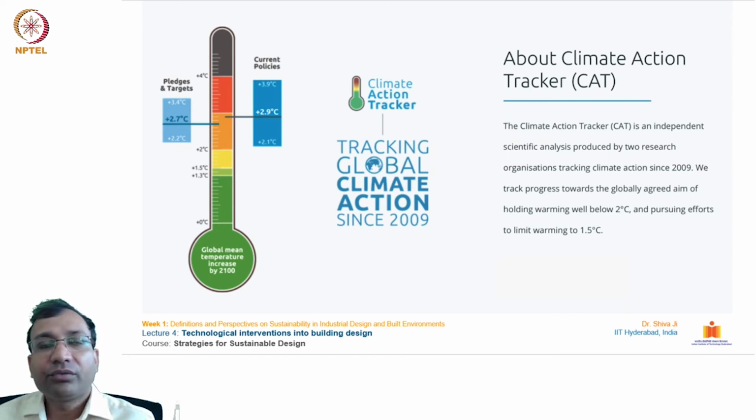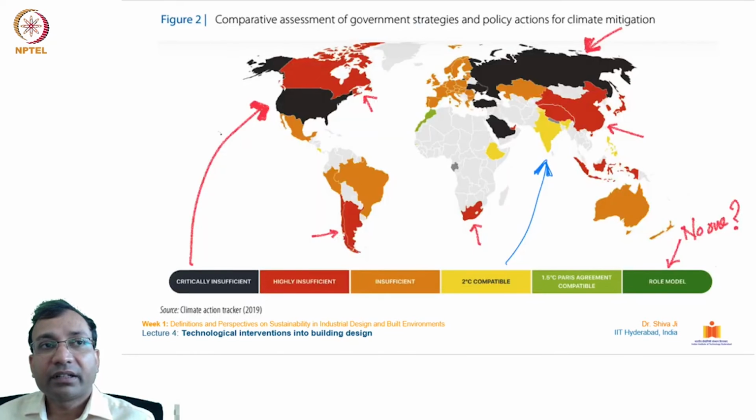So if we continue with our current policies, I'm talking about at a global level, the temperatures are expected to rise in the tune of 4 degrees centigrade and above. But if these corrective measures are taken as recommended by these conventions, it is expected that the increase in the global surface temperature can be brought to the range of 2 degrees and further 1.5 degrees centigrade.